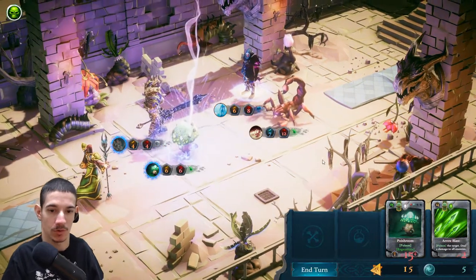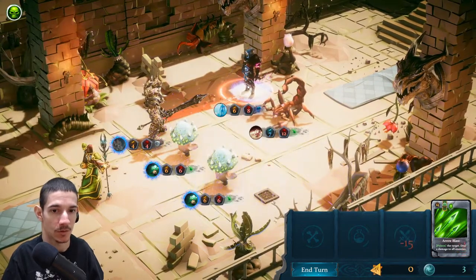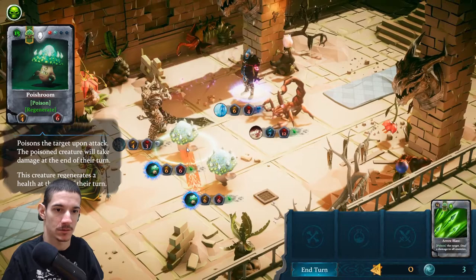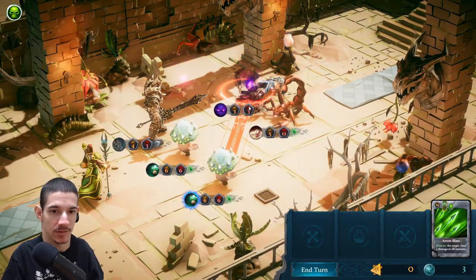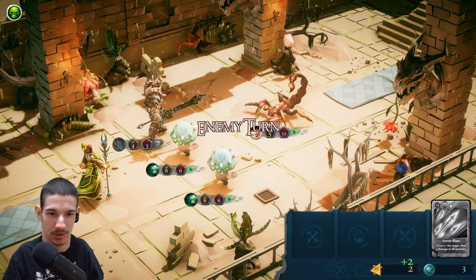Into two rooms. Stone guy attacks. Room attacks. Room attacks. Okay.